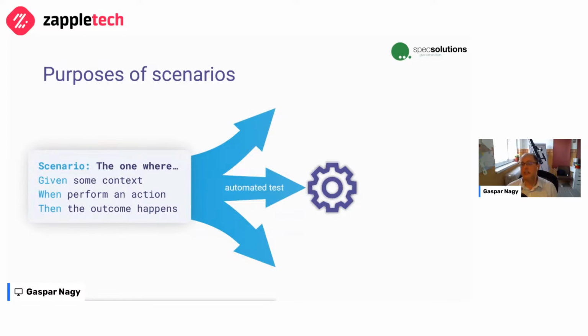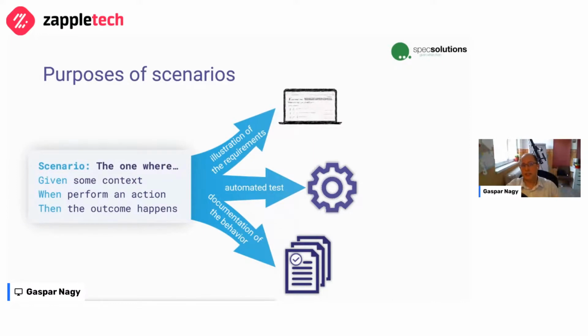The reason it still makes sense to use BDD scenarios is that those scenarios are solving multiple purposes, and being an automated test is just one purpose. There are two others as well. On one hand, we usually say that BDD scenarios are an illustration of the requirements. What does that mean? By reading the scenario, you can get a better picture of what the requirements really were. And on the other hand, the BDD scenarios can also serve as documentation of the behavior, especially in agile projects, where documentation had to be reconsidered, or the classic documentation forms don't exist or don't make that much sense.